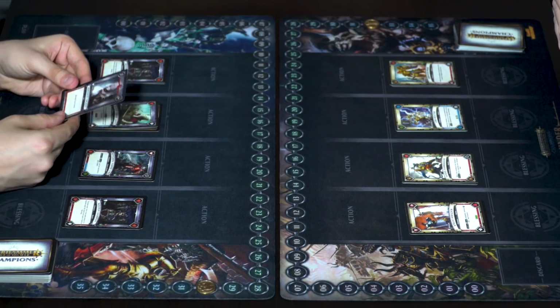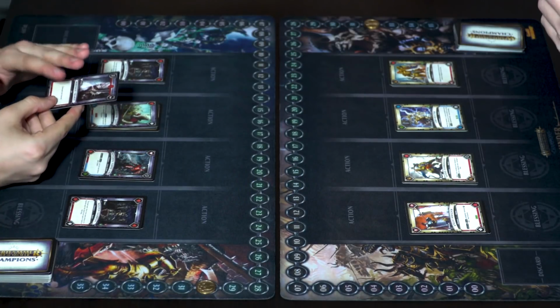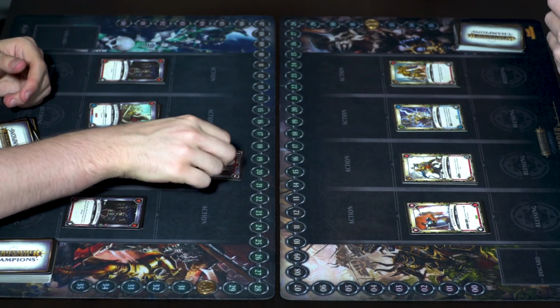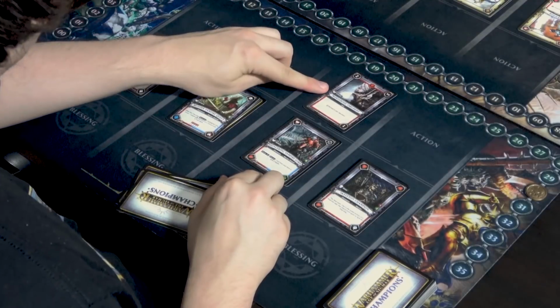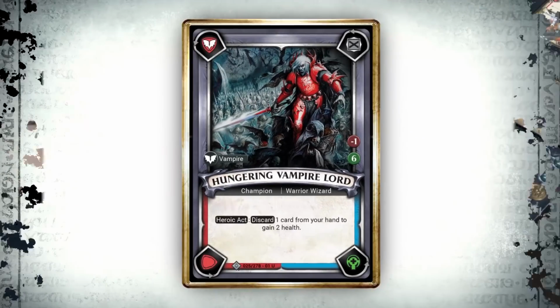Yeah. So in this case, for my first action, I'm going to play a Murderous Vargeist unit. What does this one do? This one's going to do damage on all of its corners, but I've got to choose which champion I want to deploy this onto. In this case, I'm going to deploy this one onto my Hungering Vampire Lord. When I deploy this unit, because it is a vampire unit, it satisfies the first stage of my Hungering Vampire Lord's quest.